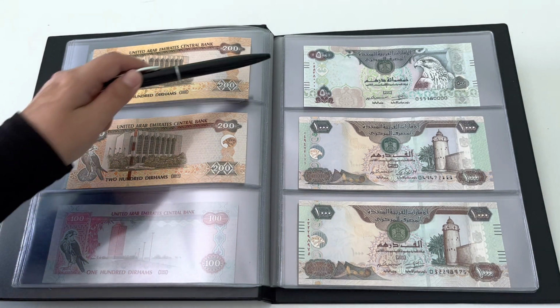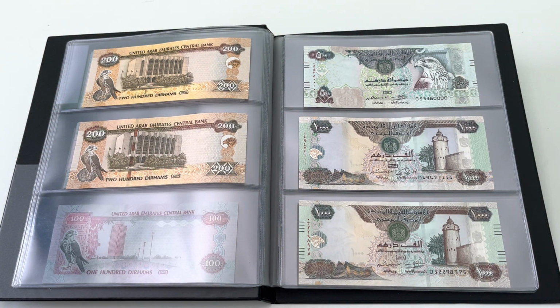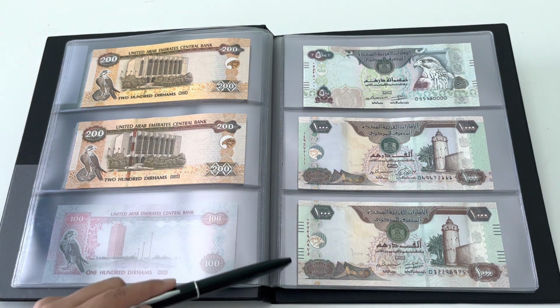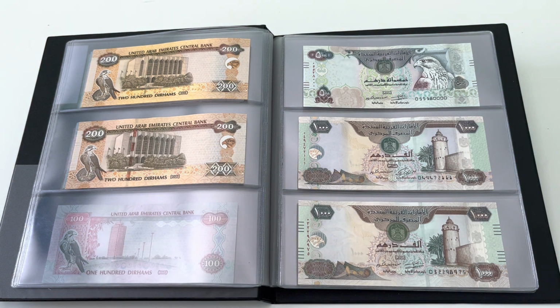We move on to the 500 dirhams. Unfortunately, I only have one of these series. I don't have the remaining series. And then I have the 1000 dirham notes, which are the biggest denomination of the UAE. The older ones don't have the security straps, and the newer generation has 8 security straps on the side. Besides that, they are exactly the same.